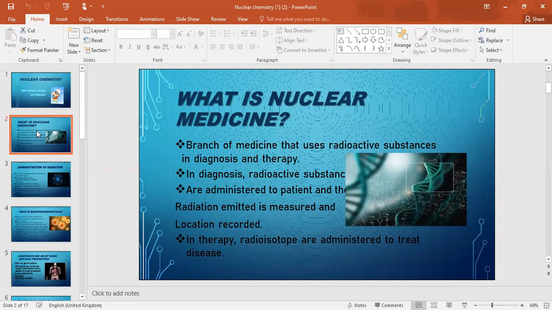Nuclear chemists may be found in different areas of research, including nuclear imaging in medicine. Nuclear medicine procedures are used in diagnosing and treating certain illnesses. These procedures use radioactive material called radiopharmaceuticals. The most common nuclear medicine techniques are single photon emission computed tomography and positron emission tomography. I will tell you the details of single photon emission computed tomography and positron emission tomography.